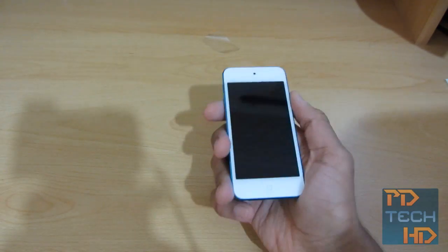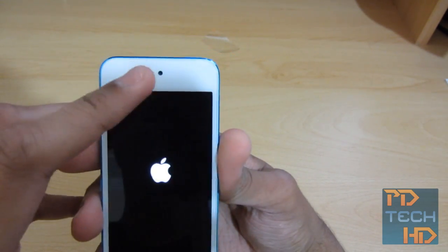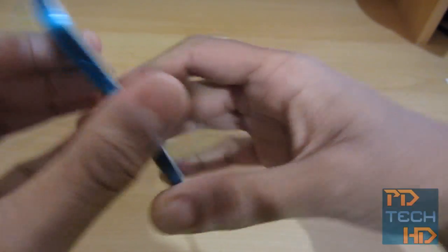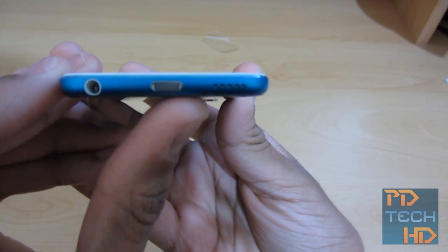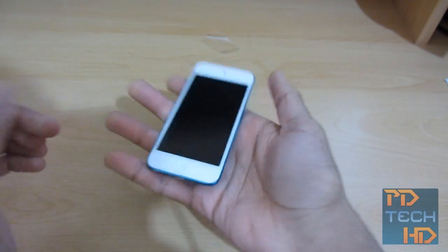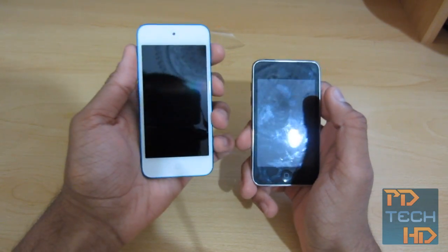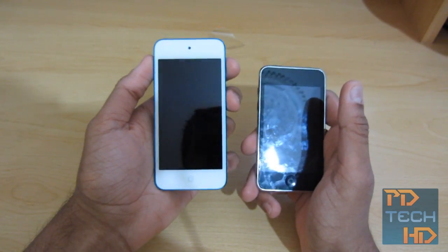Let's peel off this screen protector and let it boot. While it's booting up, let's talk through some features. At the front you have a FaceTime HD camera capable of recording 720p video at 30 frames. You've got the home button at the bottom, two volume up and down buttons on the left-hand side, nothing on the right, the sleep/wake button at the top, and at the bottom a headphone jack, new lightning connector, and speaker grill. At the back: wrist strap, 5 megapixel camera with flash, and the Wi-Fi antenna. Here's my third gen on the right and fifth gen on the left — you can see the size difference. This is a four-inch IPS retina display, 1136 by 640 pixels — the exact same display as the iPhone 5.